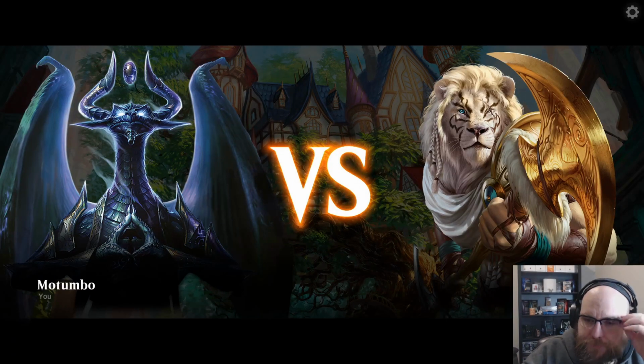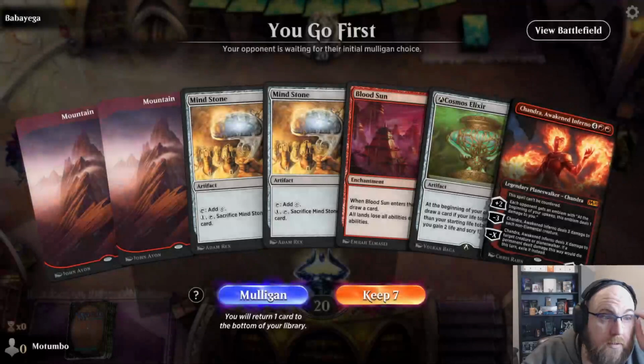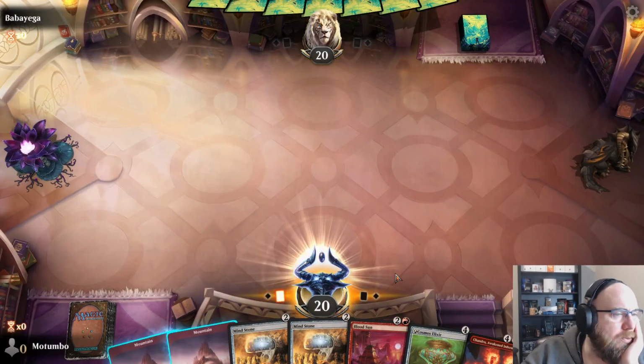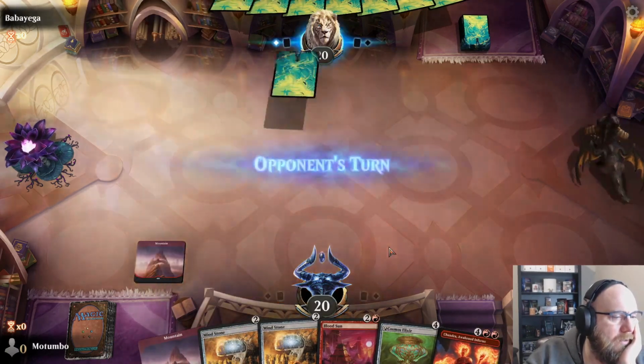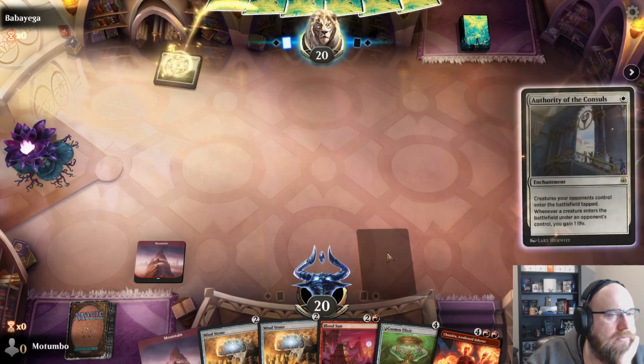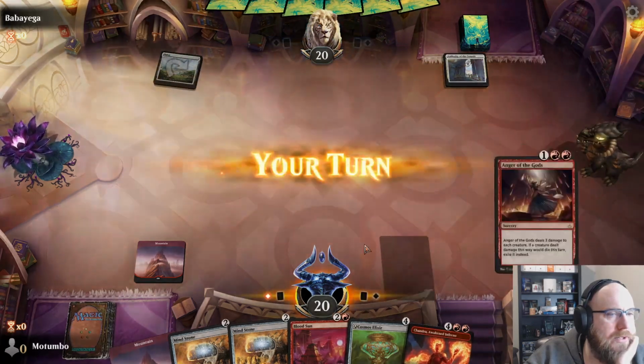Baba Yaga. We go first. I mean, it's worth a shot here. I mean, this hand gets insane if we draw a Lotus Field. Oh no, our creatures.